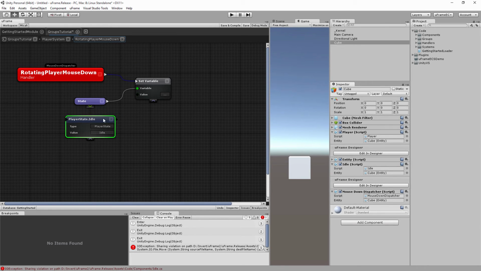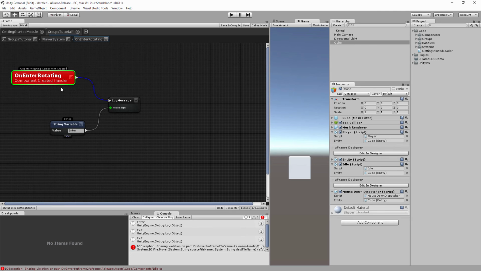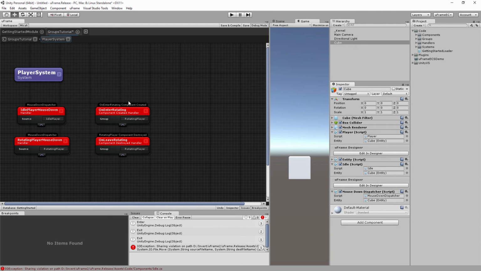And set it back to idle. There we go. Alright, so the cool part is these component created and component destroyed handlers that we did before are still going to be invoked because it's still using the same rotating player group that we had defined before. Just a different way of doing it. So let's save and compile all this.